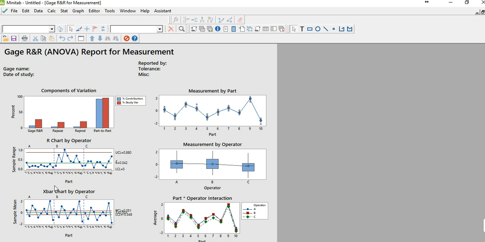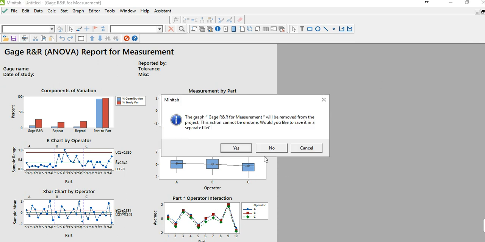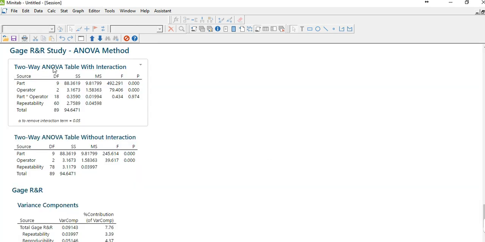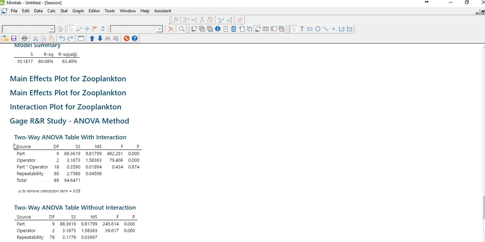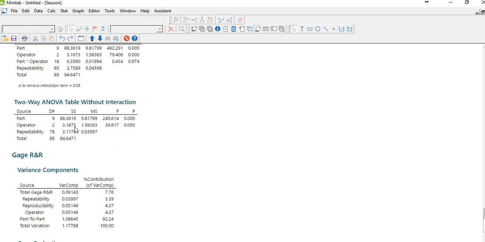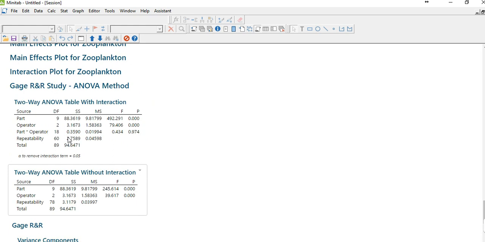So we already saw this figure here. So here we are ready to interpret the interaction plot. There does not seem to be a significant interaction effect because all 3 lines are parallel to each other. Okay. Now if you look at the output, last time we skipped the ANOVA part, we focused on the gauge R&R, but now we can take a look at the ANOVA part.